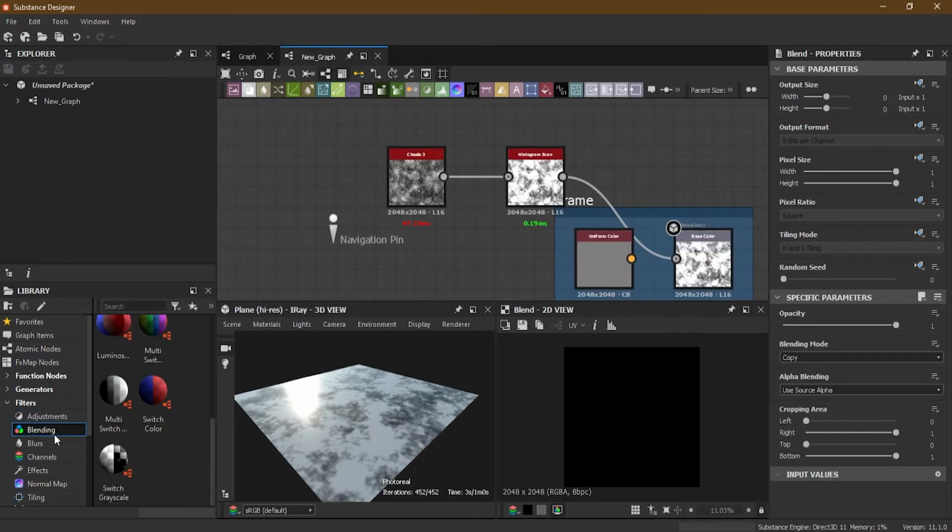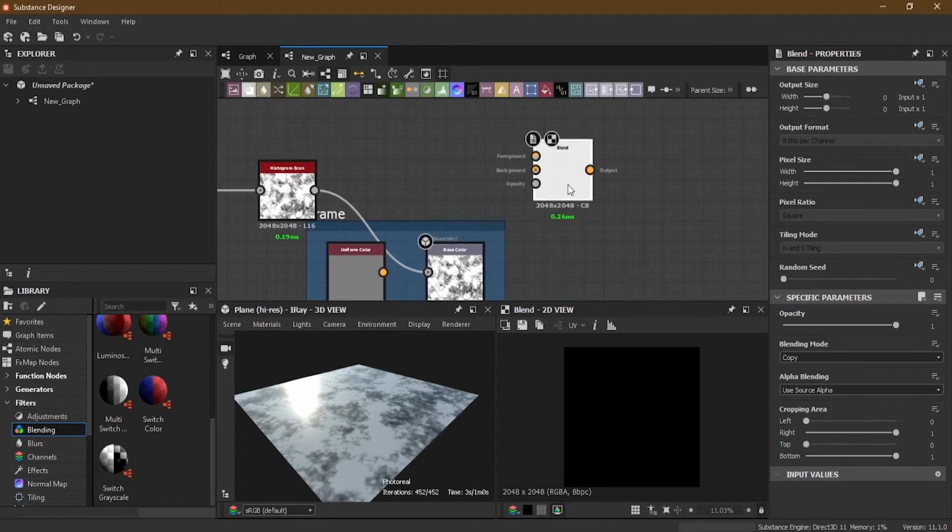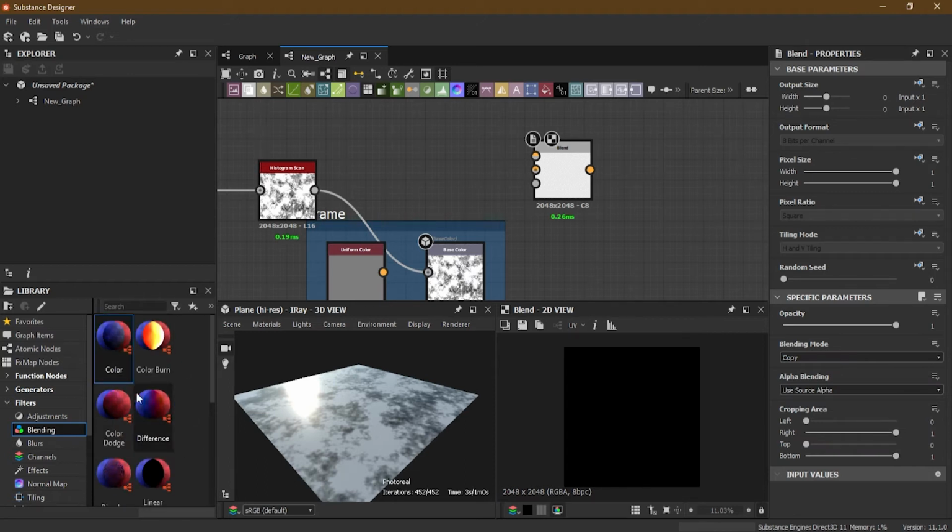Now, next we have the blending category of filters. The blending category holds the blend nodes that you wouldn't typically find inside the blend node by default. For example, if I go in the blend node here, I have only these, but I don't have the ones that I have here. So these are a little bit different.